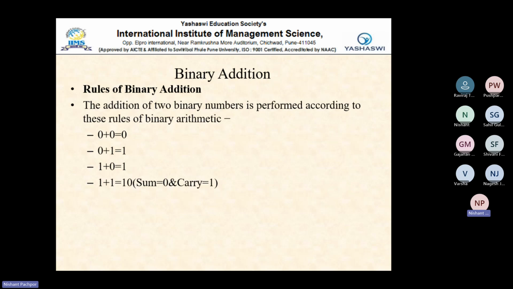The rules for the binary addition बघाल, when you are performing the operation 0 plus 0, so then the value will be 0. Output काय येतं, 0 येतो. When you perform 0 plus 1, binary मध्ये output काय येतं, 1 येतं. When you perform 1 plus 0, the output is 1. When you perform 1 plus 1, it is not 2, it is 10. 1 plus 1 is 0 आणि एक carry येतो. That carry we have to add separately. Sum काय तर 0 येतं, but carry generate होतो, म्हणजे an extra bit is generated at the time of performing the 1 plus 1 operation.